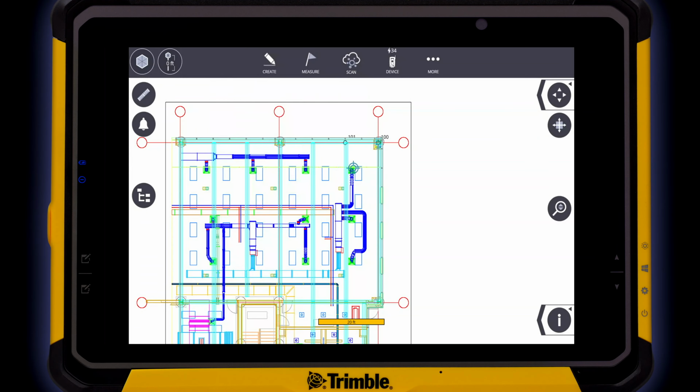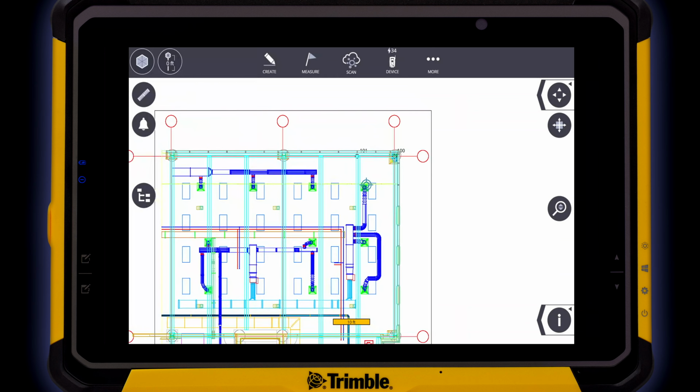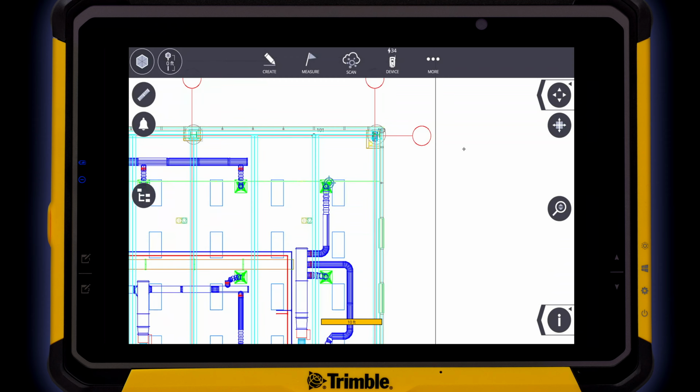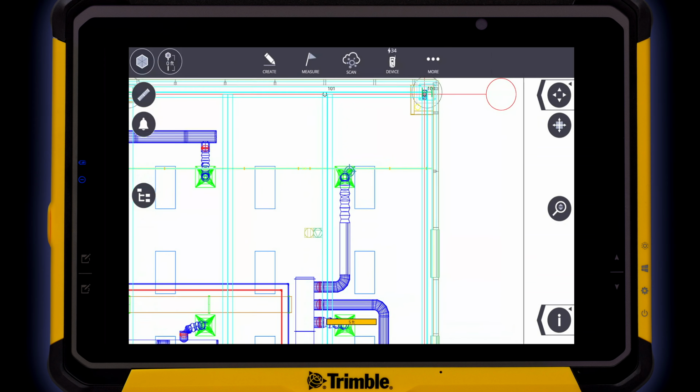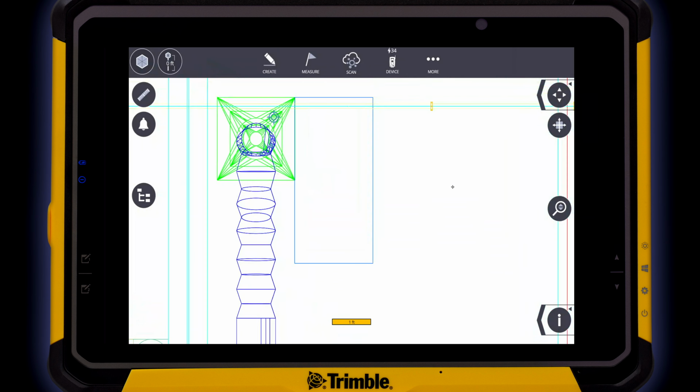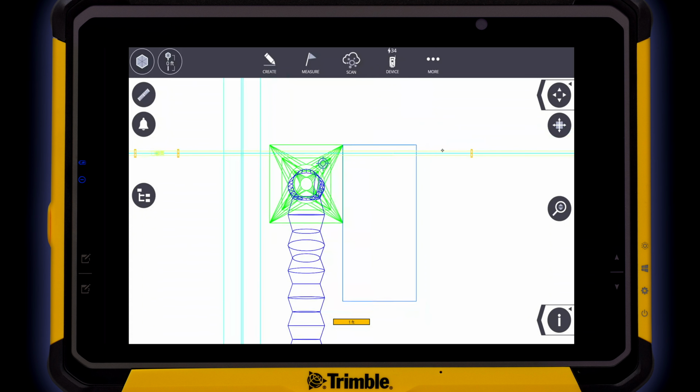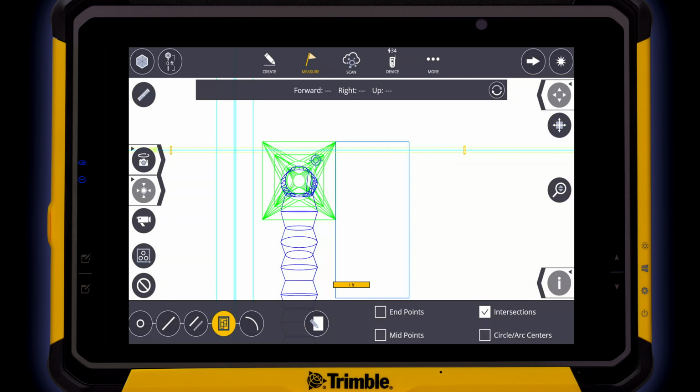Right now I'm just on the map screen. You'll see we did a little fake setup. Got my robot up here in the corner. I know that building. That's the Trimble headquarters once again. So we'll see these light fixtures here, and if we want to lay out one of these corners, I'm going to go to measure, layout, just like I always would. Anybody on these newer couple versions of FieldLink is going to see this extra icon that looks like a map, the one that's highlighted yellow.